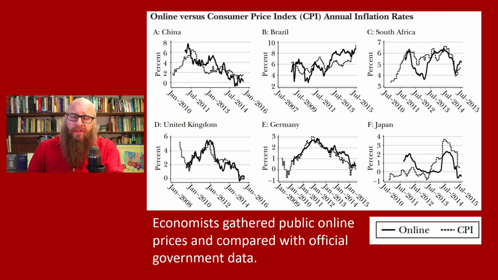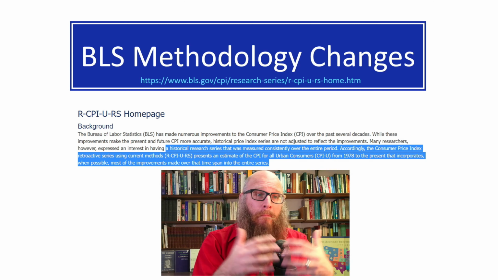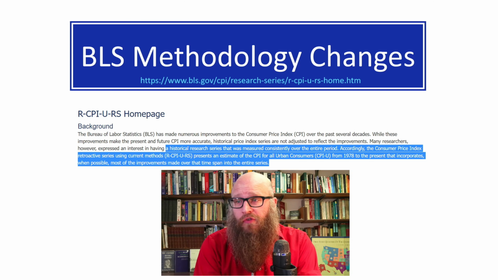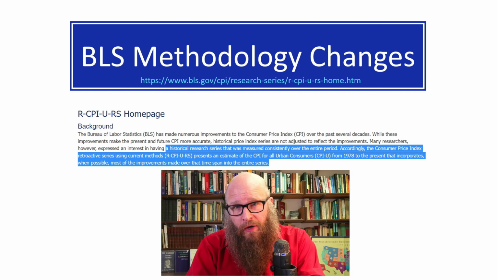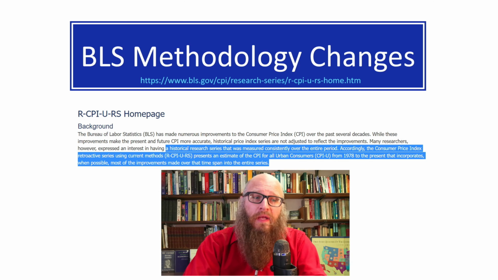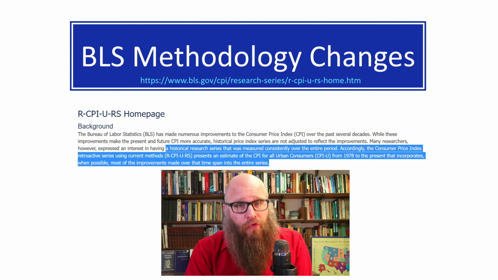But what I love about this exercise is that it shows the quality and accuracy of macroeconomic data statistics coming from countries across the world not only are rigorously estimated according to the best methods we know how, but are done so with integrity and transparency. Now, because methodologies improve over time, the BLS methodology will change, and some people have expressed concerns that some of those changes may lead to inaccurate measures. And so, the BLS also reports a historical research series that measures it consistently over the period. So this particular series, the R-CPI-U-RS, presents an estimate of the official urban CPI from 1978 to the present using a historically consistent method.